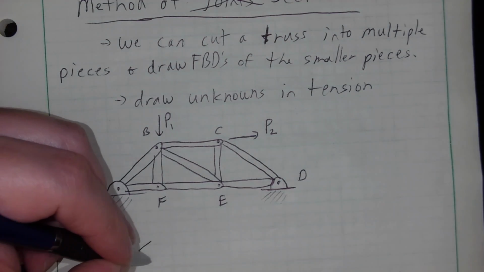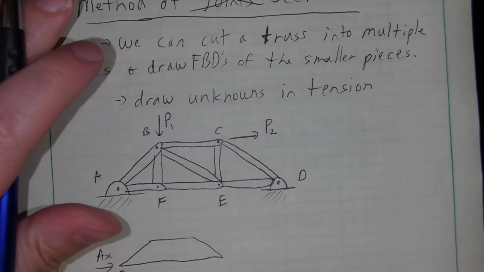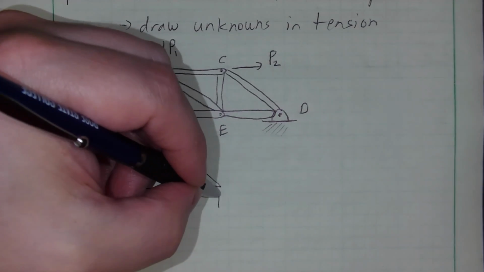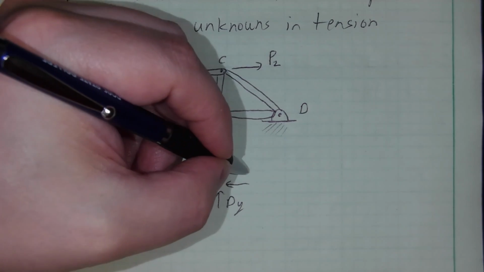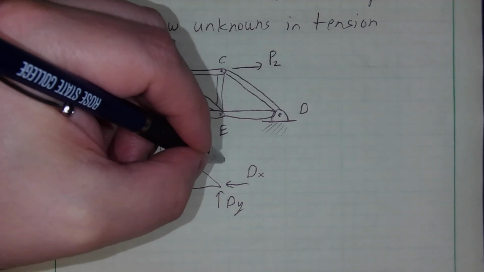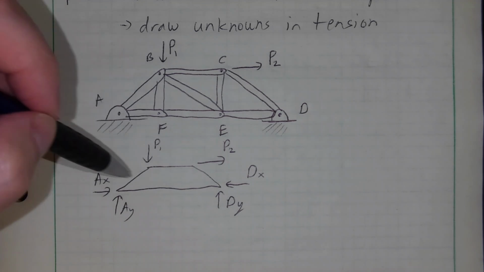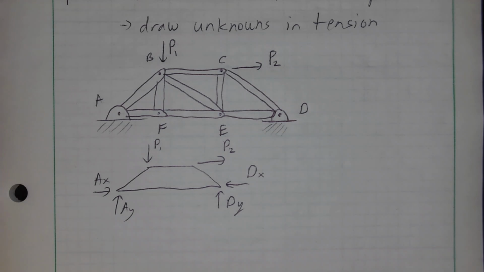Okay, so of course we know we could draw a free body diagram of the whole structure to find reactions as usual. AY, AX. I've got pins on both ends in this case, so I wouldn't actually be able to solve for the reactions right off. There would be 4 reactions here. There's 4 unknowns, and even using a moment equation, I could only solve for some of them, so I wouldn't be able to solve for all of those. But what I can do a lot of times, if I can't determine the reactions right away, is write 3 equations that relate these reactions in terms of each other, and then continue on throughout the rest of the problem. Eventually I will probably have enough equations to find all the reactions, just not from this one single free body diagram.